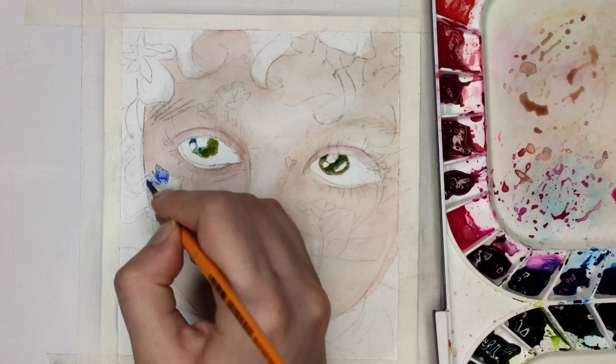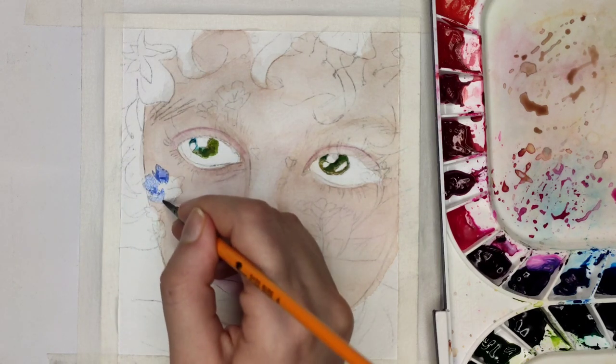For the flower, I use cobalt blue and do it layer by layer.